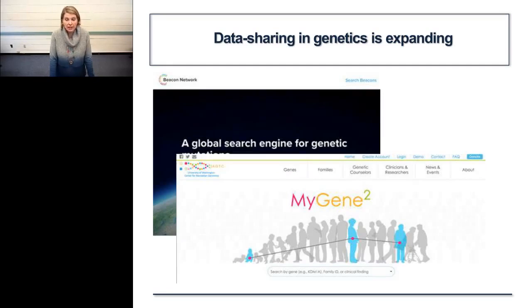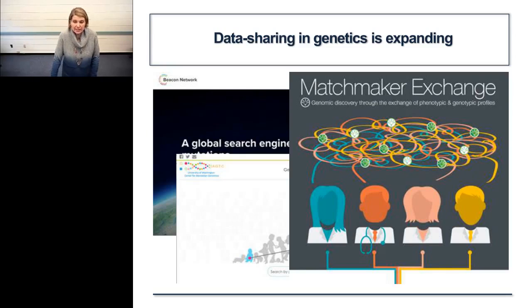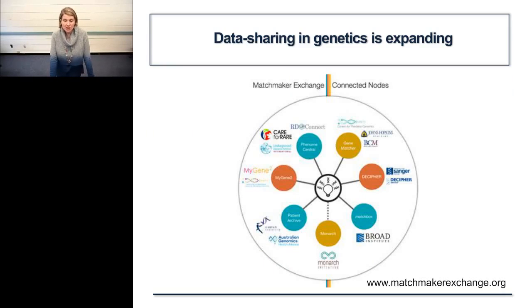There are multiple data sharing websites that I want to share with you. There's the Beacon Network, which is global, MyGene2, which is similar to GeneMatcher, and they're all being connected into the Matchmaker Exchange. So the Matchmaker Exchange is a huge effort to basically connect all of these websites that are collecting genetic and clinical information so that both clinicians and geneticists can search these websites for their genes of interest, and they can be connected to each other. And so the way GeneMatcher works is that you express interest in a gene. Every time someone else expresses interest in a gene, you receive an email that says, this person wants to know about INPP5K, do you want to talk to them? And that's how you connect to people.